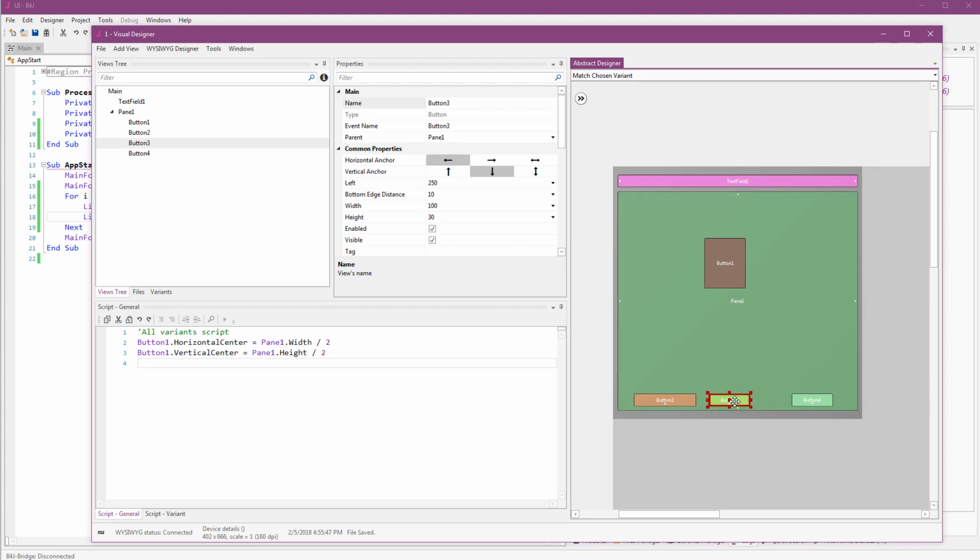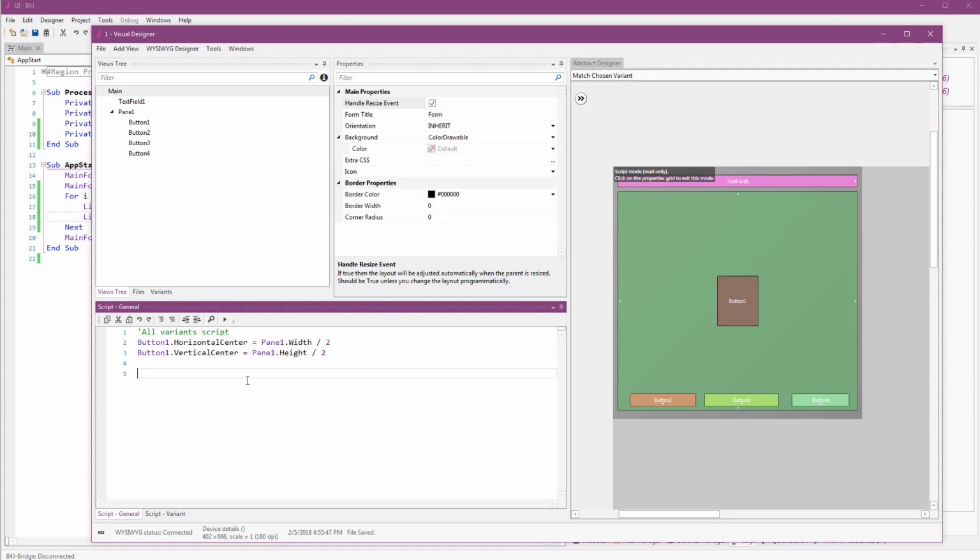We want the buttons to be of the same size and to fill the available horizontal size. Again, this cannot be done with anchors. We will use variables here. As you can see, there are 4 gaps.